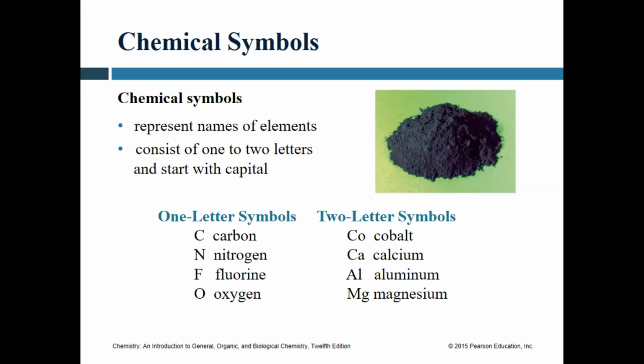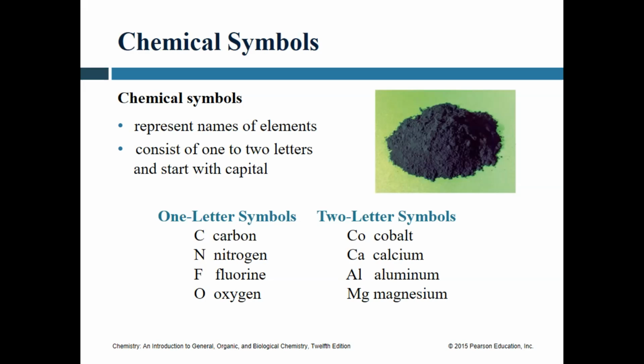How do we come up with these different kinds of symbols? Well, a lot of it has to do with generally the first element that is discovered with a particular letter usually gets a one-letter symbol. And then after that, we have to abbreviate based upon well-constructed, well-understood, easy ways of breaking down that particular name. Now, it's not always the case that it works out that way. For example, there is no letter L on the periodic table, but there are a number of L elements. They just all happen to be two-letter.